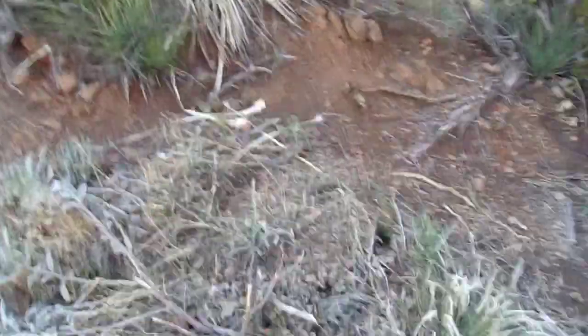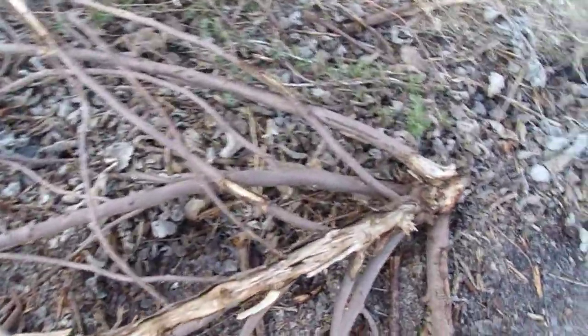I do want to show you something else. The Yerba Santa when it gets older. Like I said, they're not really strongly woody plants, so they're quite brittle. But there was a spot where I could see an older trunk specimen around here. Let's see if I can find it. It'd be interesting to find it. It's that older trunk over here. Well, that's what the trunks look like when they get older. Again, it's woody, but it's not strong. And sometimes they can get a reddish trunk too when they get older.